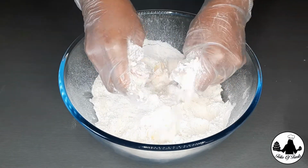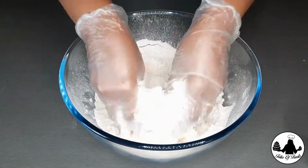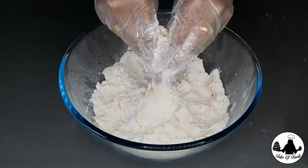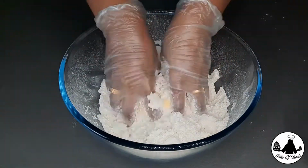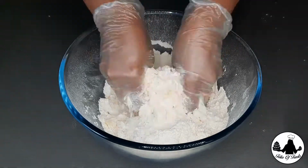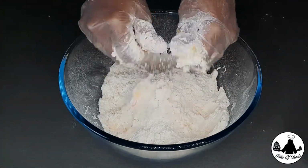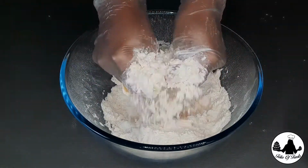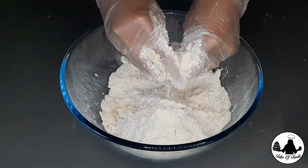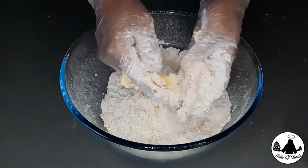It is important to lift your fingers during this process, as this helps to aerate our mixture. This is the part I love in this recipe because you don't need to bring the butter to room temperature as you do for other baking items. Surprisingly, this recipe calls for using cold butter or even frozen, so you can make it straight away.